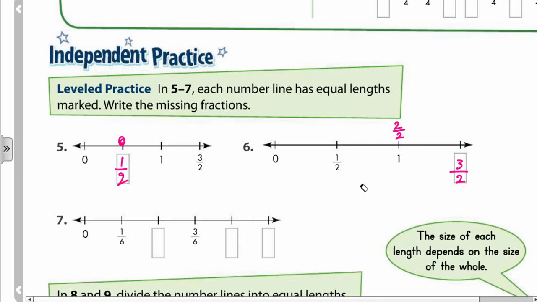Hussein, go ahead. Question number 7. It started with 1/6. So the next one will be? 2/6. Great. Wow, I like my heroes. And here we have 3 sectors. So the next will be? Hussein, continue. The next will be 4/6, then 5/6. Okay, thank you, my hero. Great work. Okay, my heroes, now let's move to the next question.